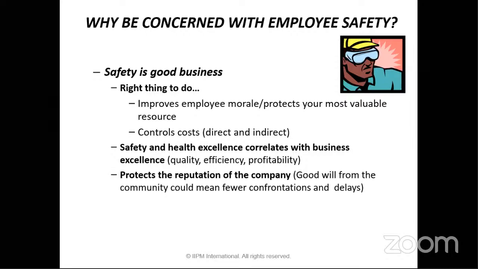Okay, so contractor employee safety program is not only for oil and gas, but remember, we pay attention to oil and gas because of the delicateness, because of the dangerous nature of the oil and gas facility. All right. Okay, so safety and health excellence correlate with business excellence as regards quality, efficiency, profitability. It also protects the reputation of the company. Goodwill from the community would mean fewer confrontations and delays.